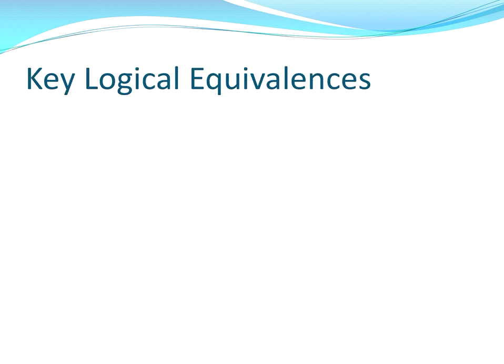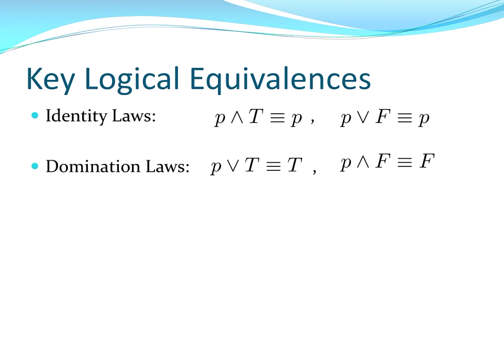There are many other identities that you'll want to be mindful of, and I'll just run through them quickly. P and true is always the value of P. P or false is always the value of P. You can prove this using a truth table. Identity laws and domination laws: we use these names when we're doing proofs. So the identity laws is what we just covered. Now the domination laws.